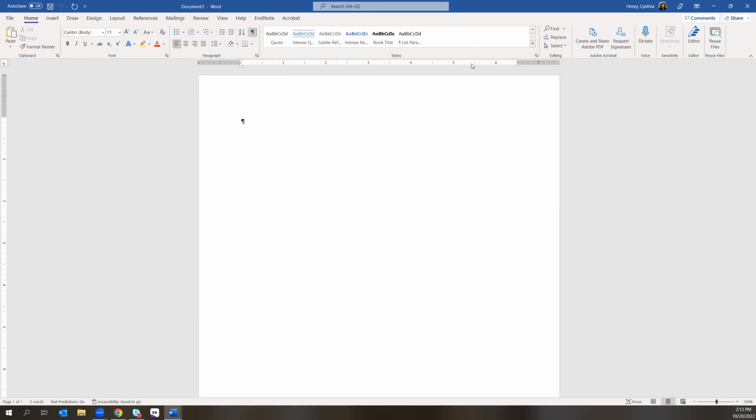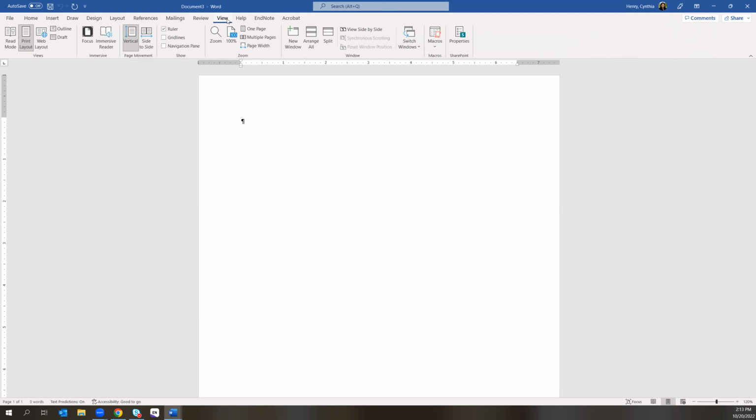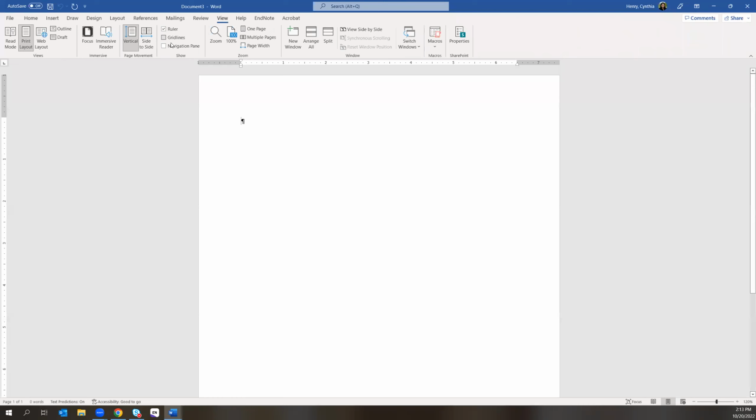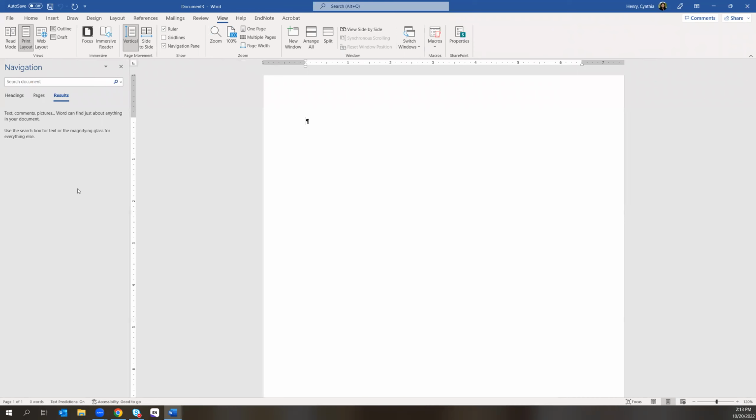So I automatically have the ruler out, and you can find that under View, and I always keep the ruler checked. To me, that just is something helpful for myself so I can see where the tabs are and what is happening. And also here, the navigation pane is useful. This is what you would be using for your find.